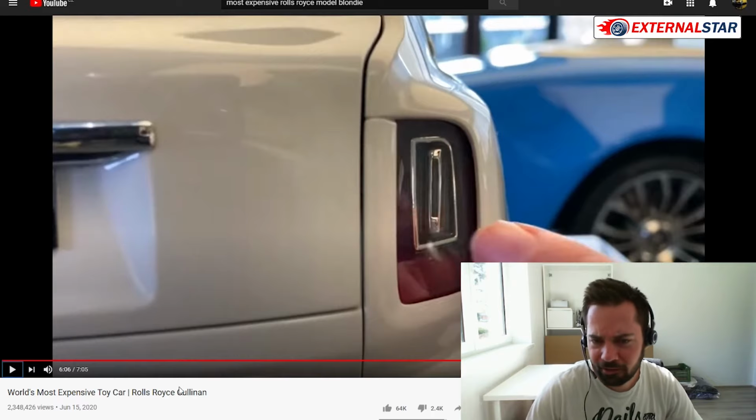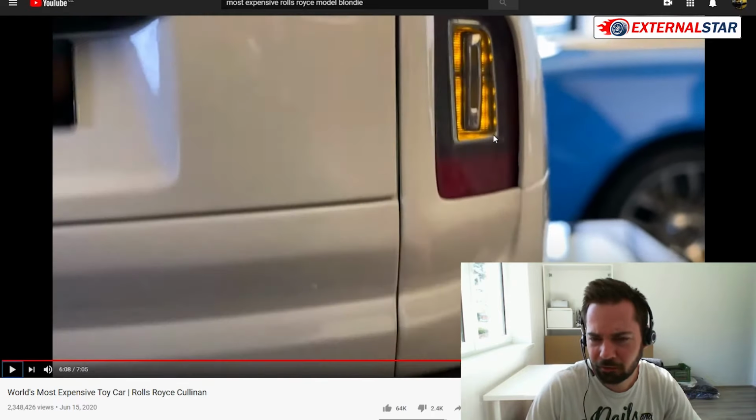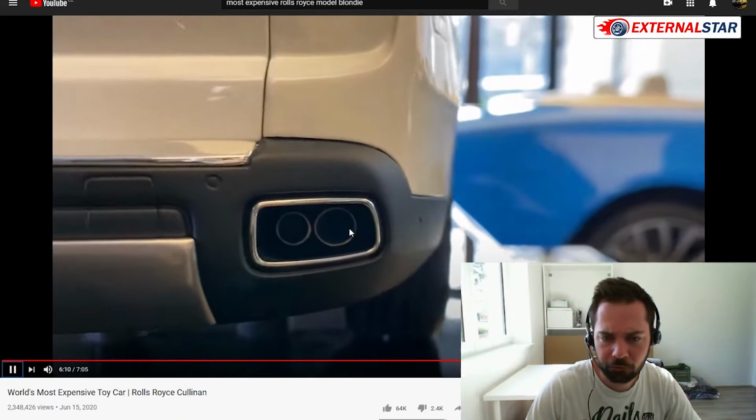Yeah, I like the LED lights when it's on. Is the exhaust? Look at that. It's all this texture here. This is amazing. I like it so much. I also like the panel gaps that are so small. Yeah, relatively, of course. So maybe it's like 3 millimeters. It's not that bad. Exhausts are nice.